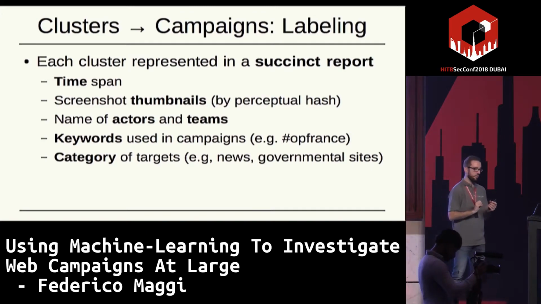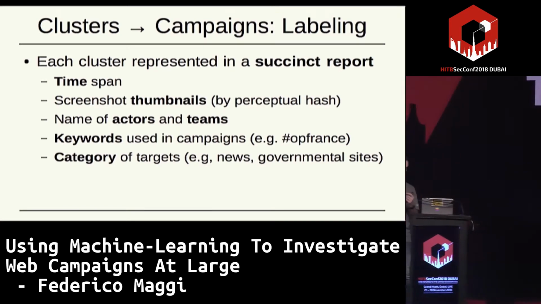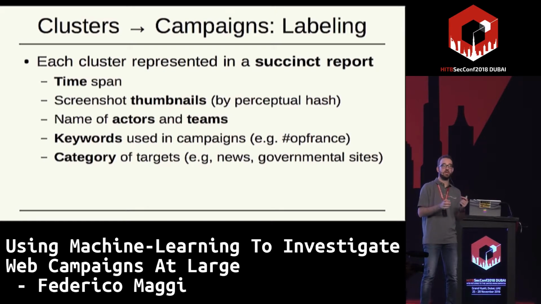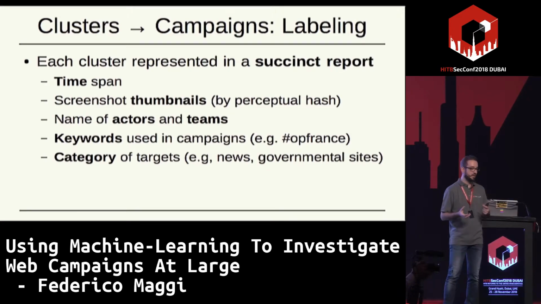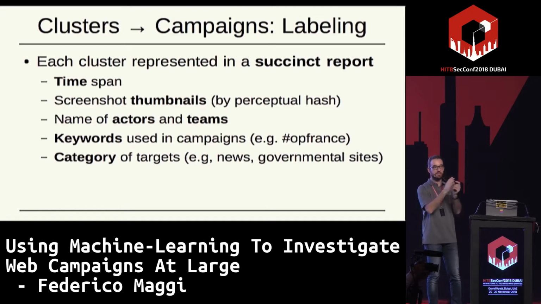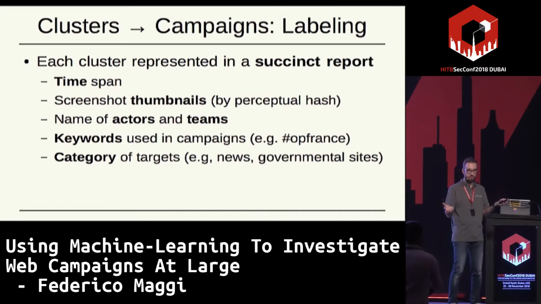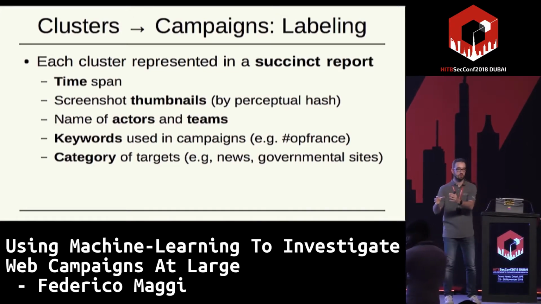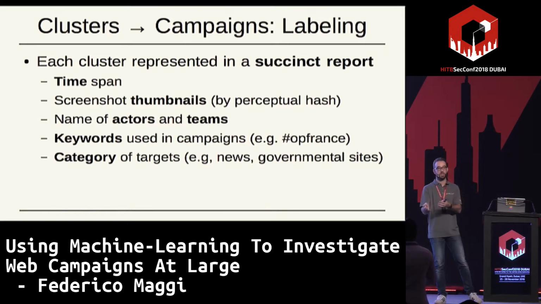But we have a set of labels, and that's what makes our tool interactive. So we can say, I want to have all the clusters that relate to Op France, but I also want all the clusters that have this color, that is this perceptual hash. We make it a set of keywords that can be queried against, so that you can elicit only the clusters you want. We don't say they're all apples or they're all oranges. We give you the dimensions so you can decide how you want to classify them. You want to classify as fruit, you want to classify them as shape, right?